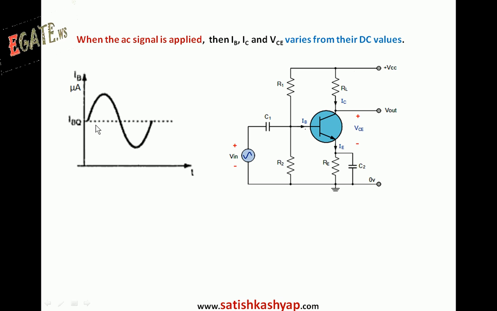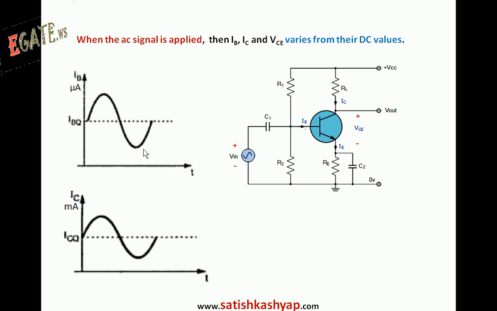So let us assume the variations are sinusoidal. Now the base current changes from its DC value, that is IBQ, in this manner, and IC is a direct function of IB, so IC also increases and maintains the same waveshape as IB, like this. The only difference is IB will be in microamperes and IC will be in milliamperes. IC is equal to beta times IB, and VCE is going to decrease. This is the manner. VCE is equal to VCEQ. As IC increases, the voltage drop across the load resistor increases, so the voltage from collector to emitter effectively reduces. So it will take this shape.